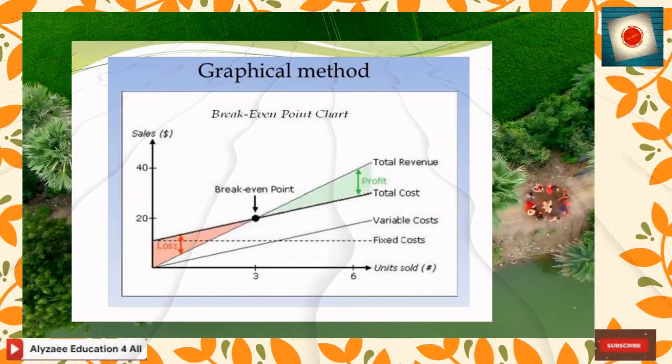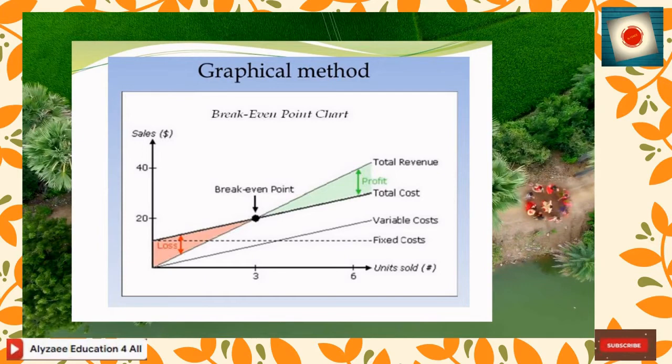So we can see here that at the break even point, the red color shows the loss and the green color shows the total profit. ये वो point है 3 के ऊपर कि जहाँ से ये हम कैलकुलेट कर सकते हैं कि ब्रेक इवन पॉइंट से ऊपर हमारे पास सेल्स होंगी, उसके अंदर हमारे पास जो रेवेन्यू आएगा वो प्रॉफिट की कैश में जाएगा और उससे अगर नीचे होगा तो वो लॉस में जाएगा. So this is how it is presented and one can have a better understanding of the firm's total revenue and total cost analysis.